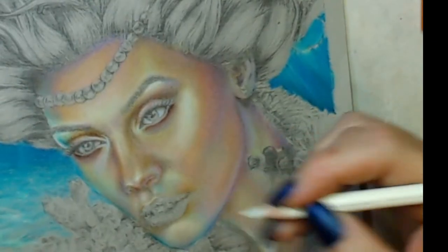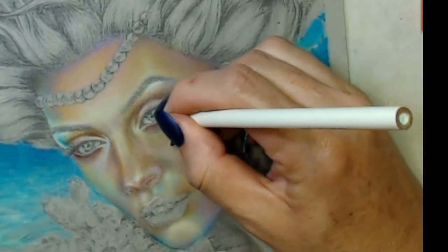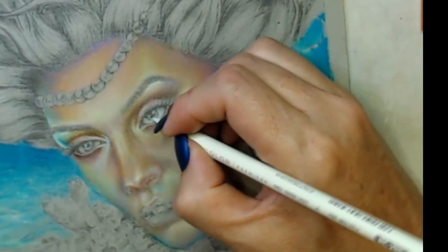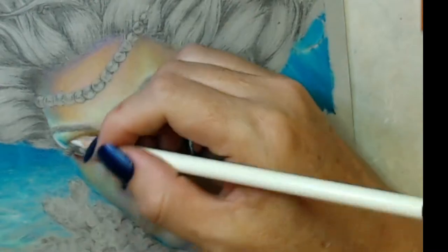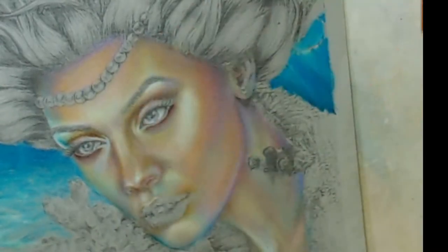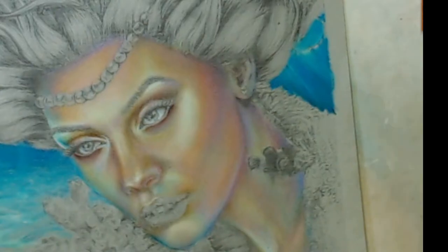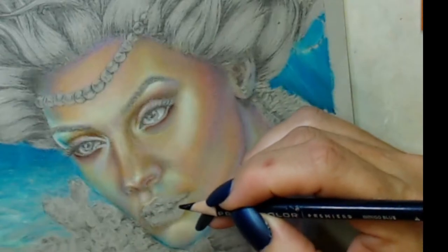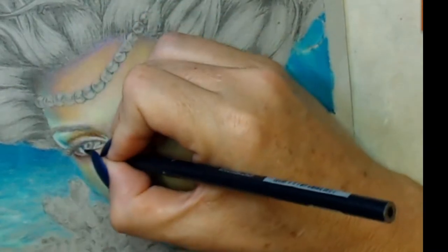Next, a little bit of grey green light. Now, just in the bottom corner, just on the edge of the iris, and on this side, do the same. Next, I'm going to use Indigo Blue, PC901. So do the edge of the iris.